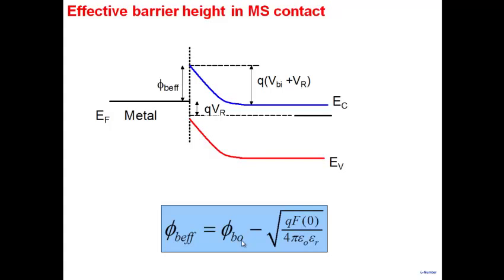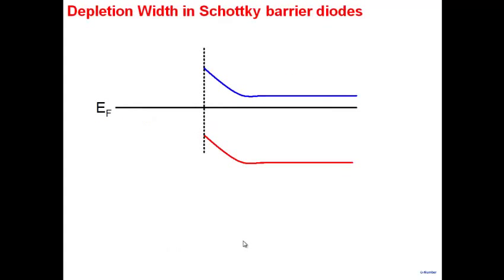Okay, so let's stop here. Next what we will see is that we have been seeing that there is a barrier, and associated with the barrier there's a region here. You can see that the number of electrons is small, and this region is depleted of electrons. So there is something called depletion width. We'll calculate what the depletion width is, and we'll see how depletion widths can be used to make transistors. All right, so let's stop here.